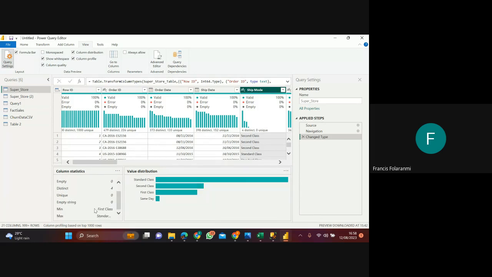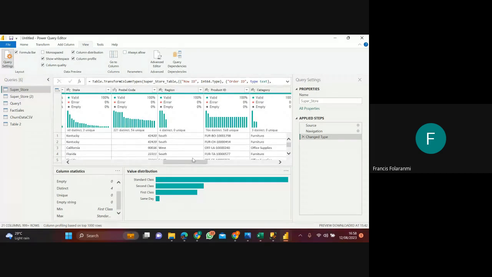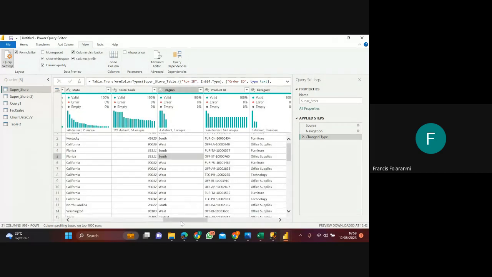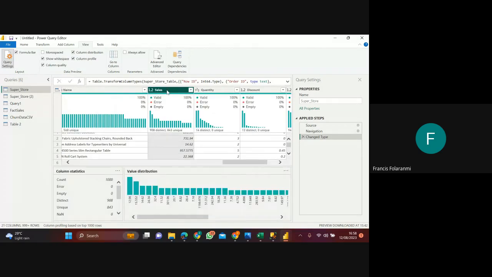If I come to a column that has numbers, say Sales, you can see the count, the errors, the distinct values, and if you scroll down, the mean, max, average, standard deviation, and everything that you want to see for that column.